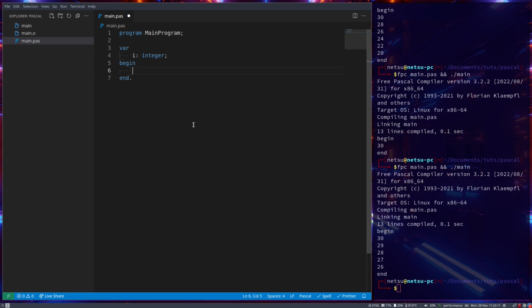When we did the math tutorial, I said that modulo is very useful in something like the FizzBuzz program. Now let's actually do this FizzBuzz program now that we have the skills for it, because this will teach you a little bit about for loops as well as how to use modulo. So let's say we have a program that counts from 1 to 100. Now this program, whenever we reach 3, it should print out Fizz. Whenever it's at 5, it should print out Buzz.